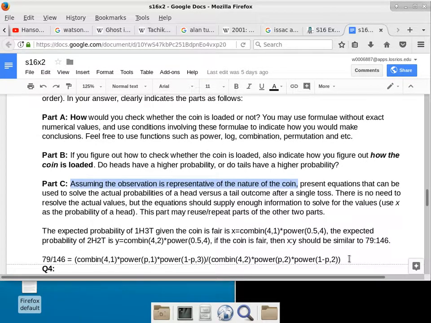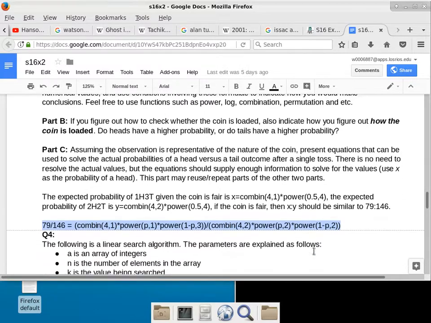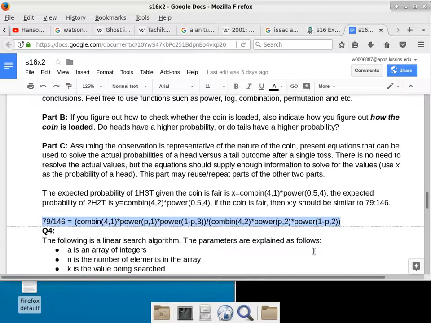So the answer is this one here. This is the equation that you need in order to solve for p. Yeah, because we know the left-hand side. Let me scroll up a little bit. Can everybody in the back see the entire screen, at least the browser? Okay, so this is resolvable because we know this is just a number. You don't need to actually give me the number, but it is a known value, and this is a known number, basically 4. So now we are looking at some constant times p to the power of 1, which is just p, times 1 minus p to the power of 3, divided by some other constant times p squared times 1 minus p squared. So now you have one single equation with just one unknown, so it is resolvable. That by itself is already sufficient.